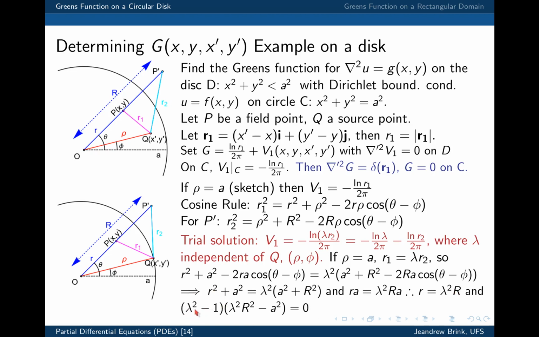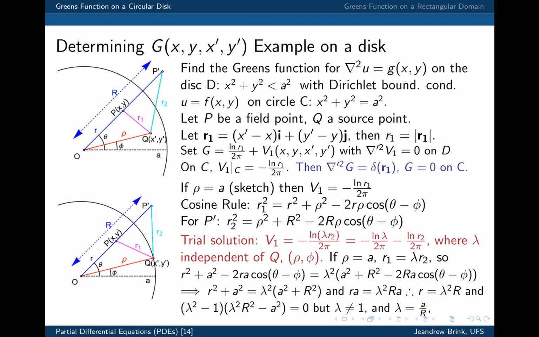And you know that lambda is not equal to 1, because you're always choosing R2 to be outside the domain. So we're going to have directly from here that lambda equals A over R. Okay, so now that we've had the trial solution, we've chosen this lambda too. We know the trial solution obeys Laplace's equation, and then we choose lambda so that on the boundary the trial solution equals that thing, and that is valid for the whole boundary, and you're left with this condition. Okay, very, very cute.